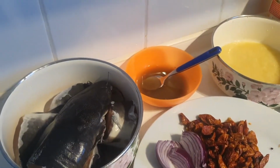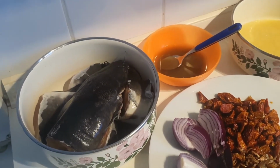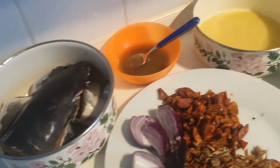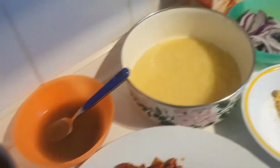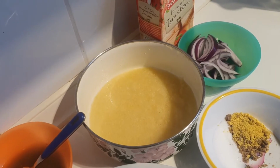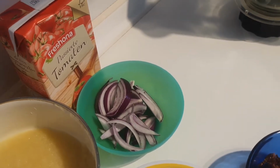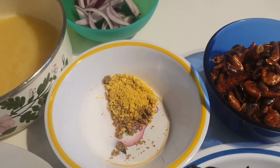I have here fresh catfish. Oh my god, if you taste catfish in your OWO soup, it's very delicious and yummy. Here is my ukang potash. I have here garri. You can use garri, or if you don't like, you can use something else, but I love my own with garri. I also have here onions that I will use to boil my meat, tomatoes, salt, and my knuckle.